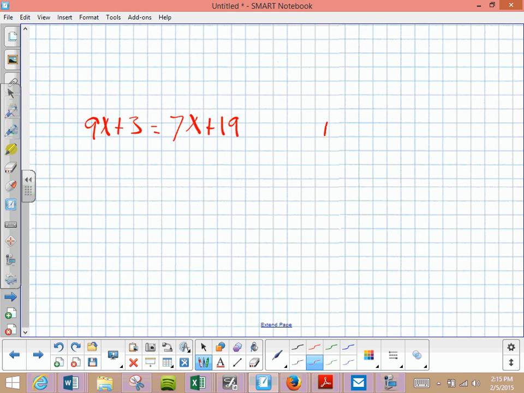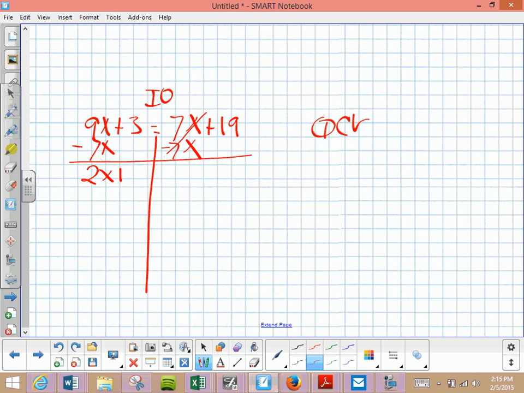So our first step is to combine the variables, right? 7x, 7x. We get 2x plus 3 equals 19. Second step says to either add or subtract. Guys, I better see these things on the test tomorrow. It forces you to guide it. So now you do negative 3, right? Because it's adding. And you get 2x equals 16.